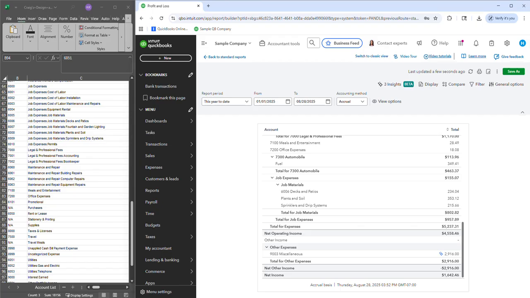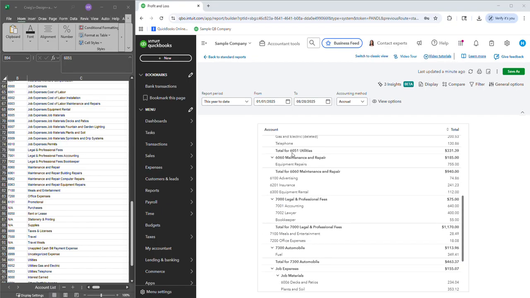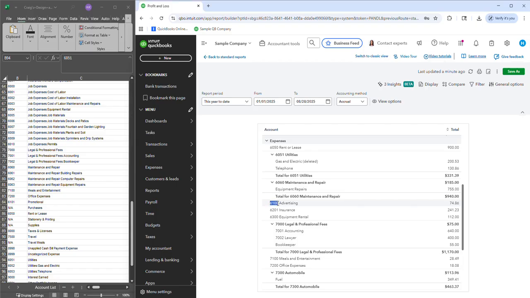So I think with that, I'll summarize the best practices. So one is go ahead and add account numbers. It's much easier to reference an account number actually than a name, especially as you're coding a lot of different transactions.